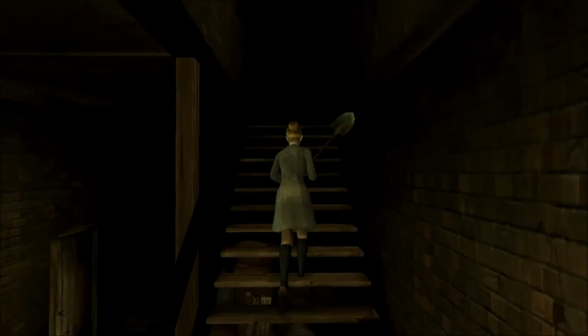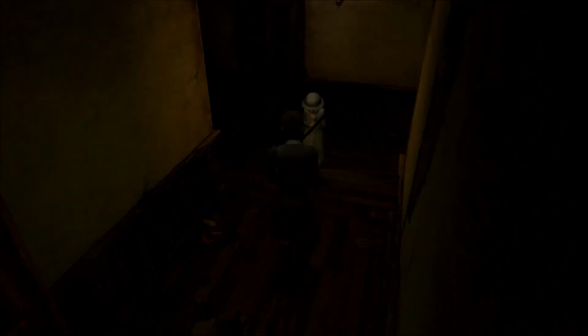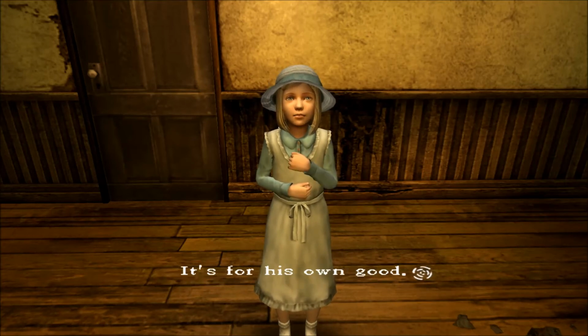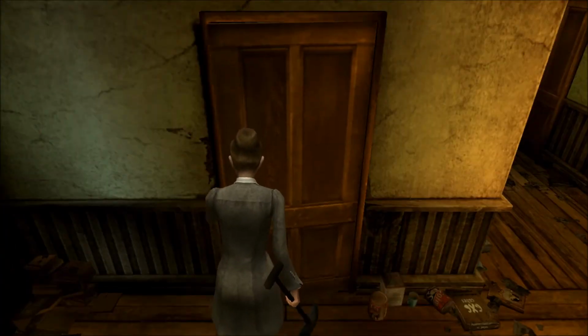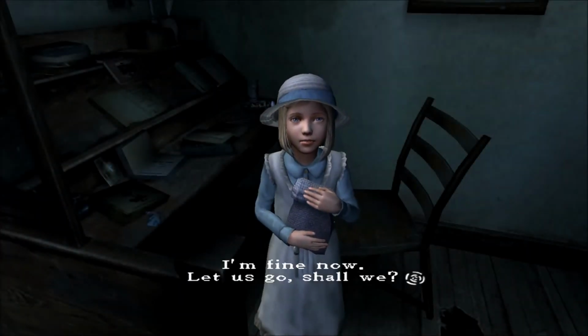Thick boards are moldy and rotting. Let's run away before the man comes back. Before we go, we should find that dangerous thing and take it with us. It's for his own good. I'm fine now. Let us go, shall we?